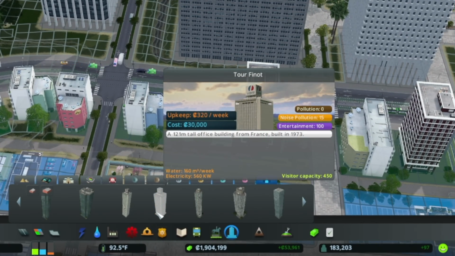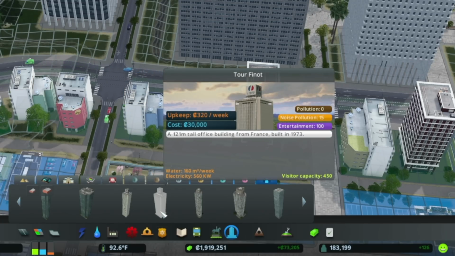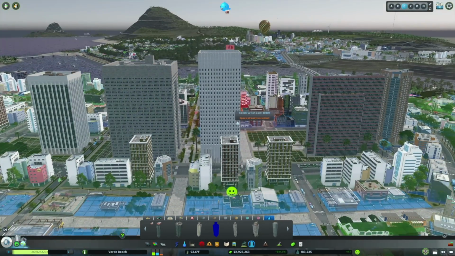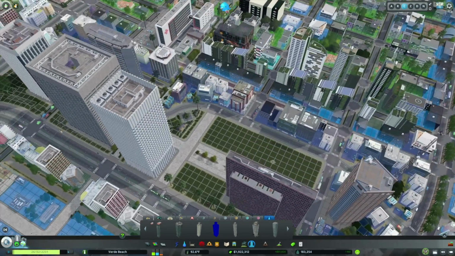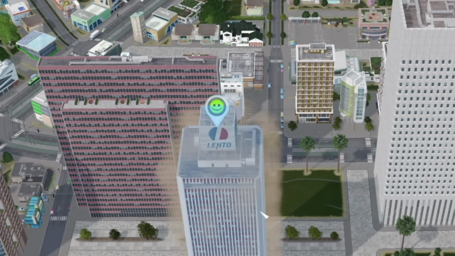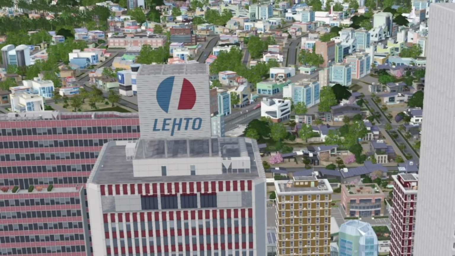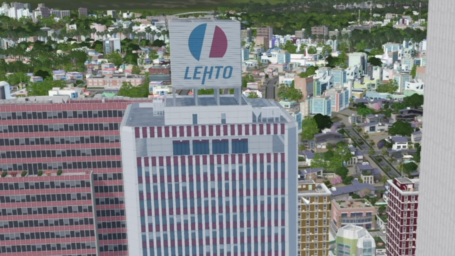Next, we got these two towers from France, and I want to place the smaller variant of this as well. So this one right here is 185 meters tall, built in 73, and this one is built in 73 too, and it is 121 meters tall. So let's place this, and this again will be one of our taller buildings. We're going to orient this towards our existing district, give it a couple of tiles space in between, and it has what appears to be a Pepsi logo tilted in the wrong direction, but it's actually an L with the red and the blue, and this should look familiar to you, and I'm going to show you why.